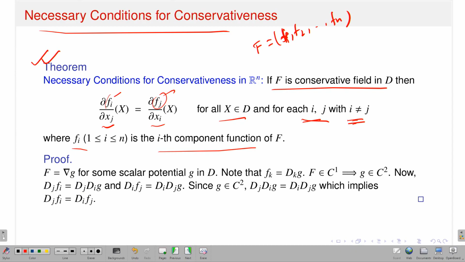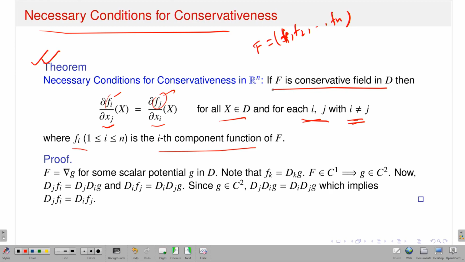So, this is a necessary condition for the conservative vector field. If my vector field capital F is a conservative vector field, then this is true. Well, you know that for a conservative vector field, gradient vector field and path independence are all equivalent. So that means if I have a gradient vector field, then this is also true. Okay, I have given a very small proof.